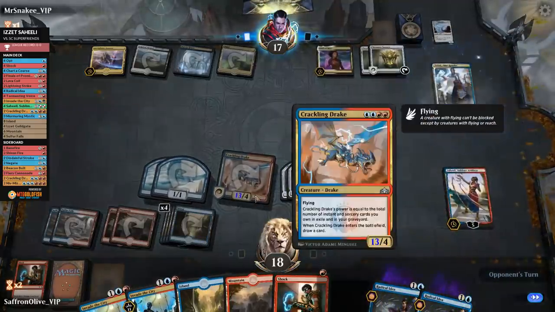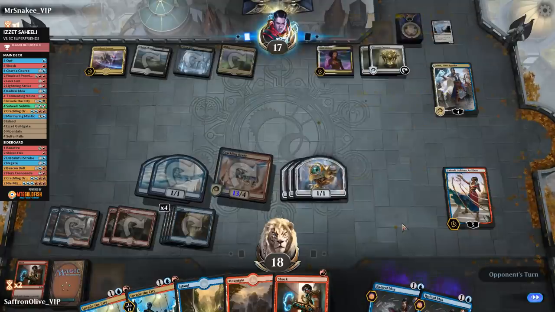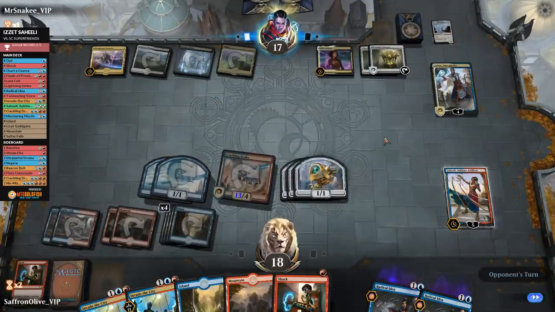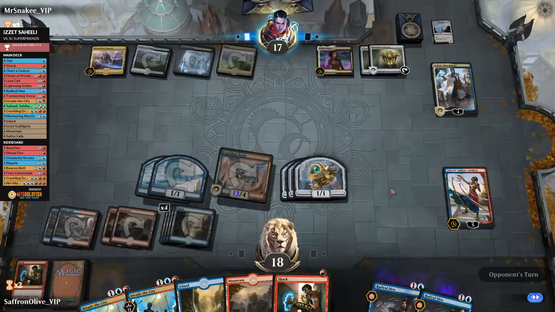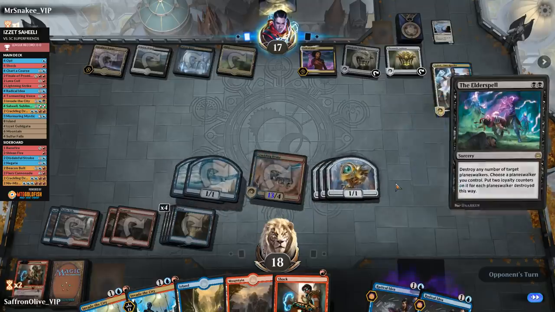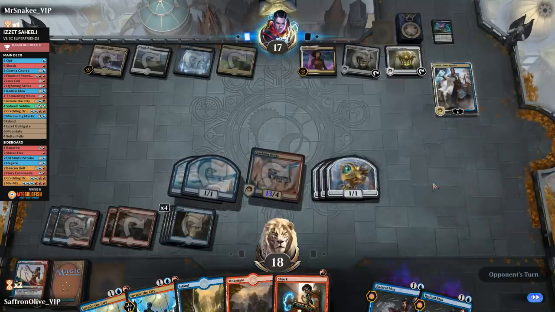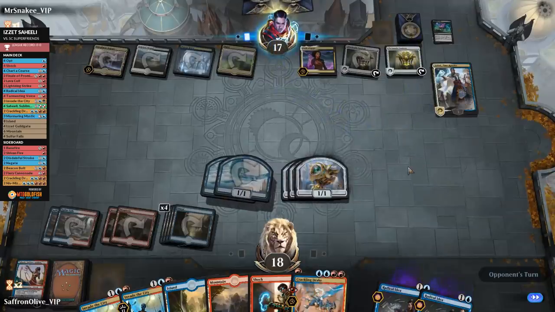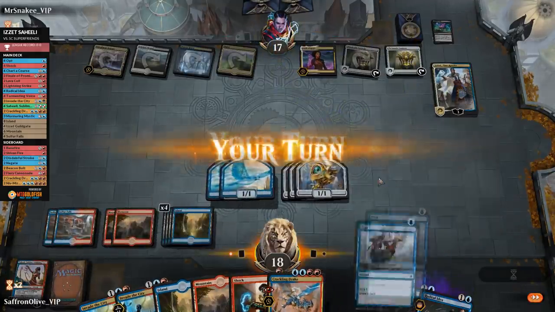I'm assuming they have to just bounce Crackling Drake. I'll show restraint. If they don't, they're probably dead, unless they also have a removal spell. Need to iterate. Okay. Elder Spell grows Teferi. Protect. Bounces Crackling Drake, draws a card. Opponent passes.